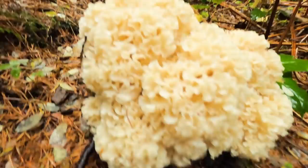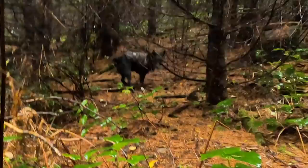Oh my God. Oh my God. The hell with chanterelles. Look what we just found. Oh my God. My favorite mushroom in the entire frickin' world, everybody. This is a cauliflower mushroom, or like I like to call it, the Bob Ross. Littles, where you going, dude? Where you going? We found it. We found it.